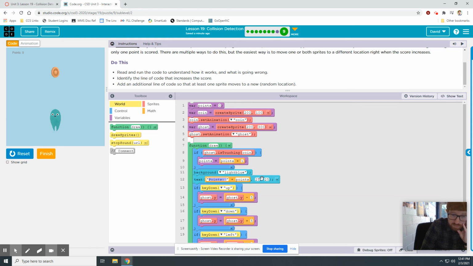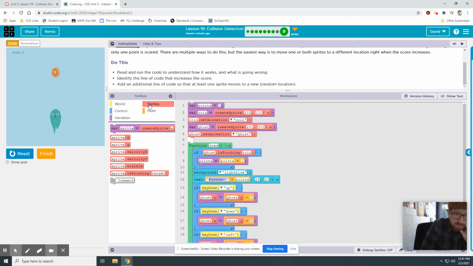Okay, so if ghost is touching coin, then points gets points plus 1. And if ghost touches coin, then I want the location of the coin sprite to change.